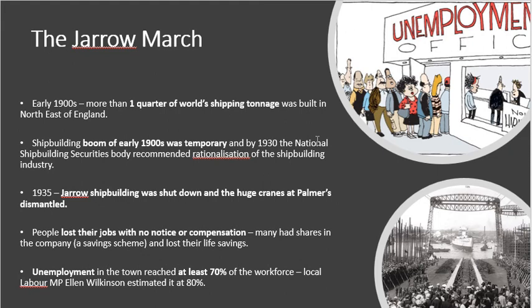And the real shock about this is, usually when you're fired, or not fired, you're made redundant, okay? So you're made redundant from your job, you get compensation, and you get notice, hopefully, as well. You might be told in 6 months' time you're going to be made redundant, you're going to lose your job, but you're going to get compensation, okay? You're going to get paid. This did not happen in Jarrow, okay? And as a result, a lot of people lost their jobs with very little notice and no compensation.